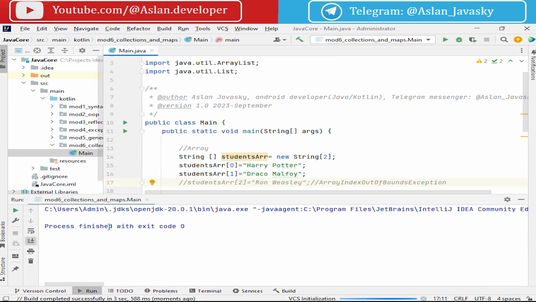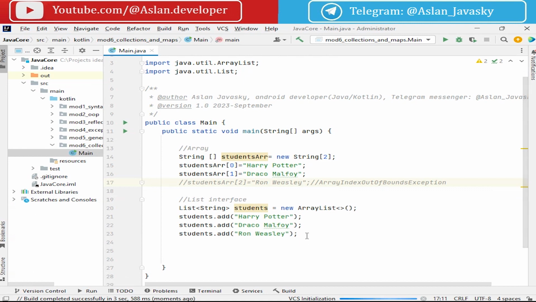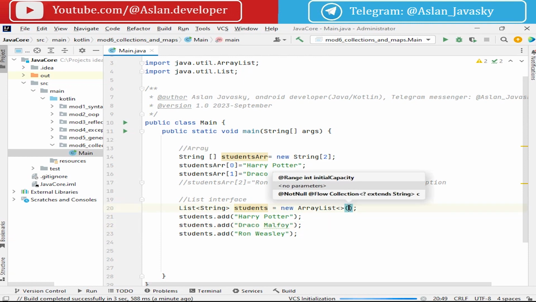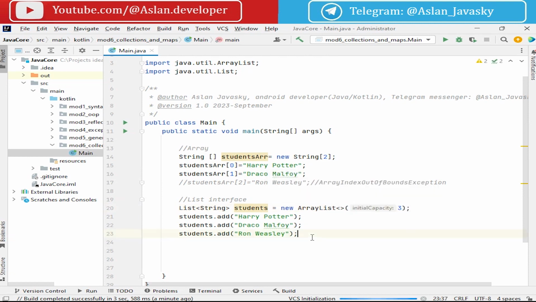We can see that the program works well. If we know that we will store 3 elements, for example, then we can specify an initial capacity of 3 elements. But this is optional.